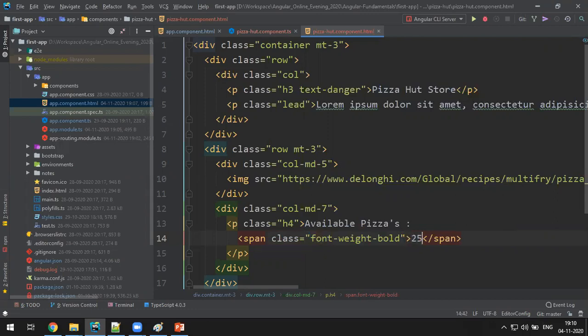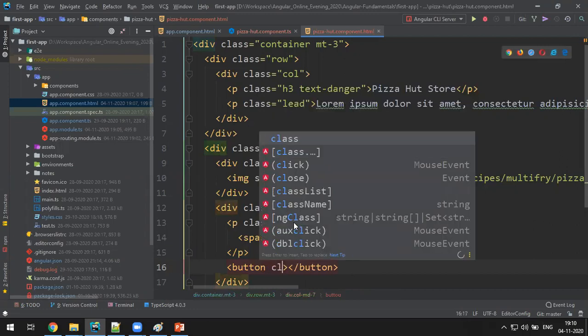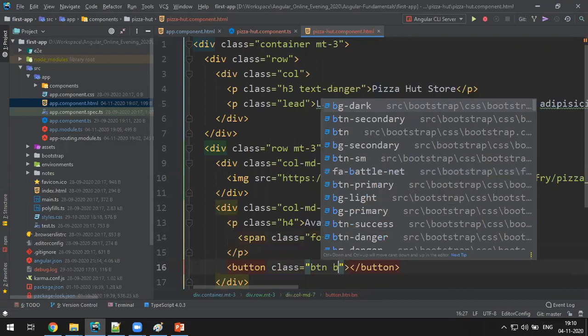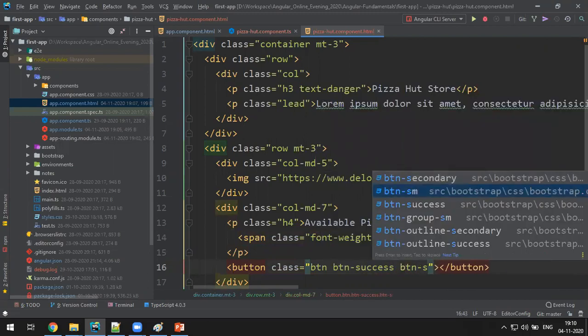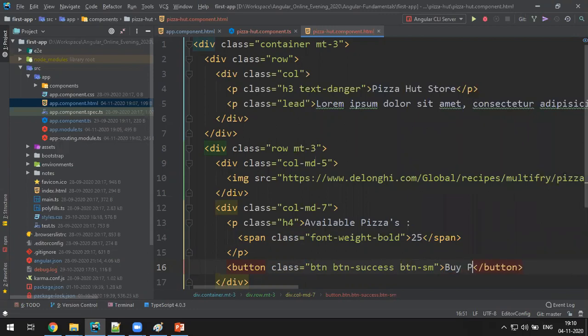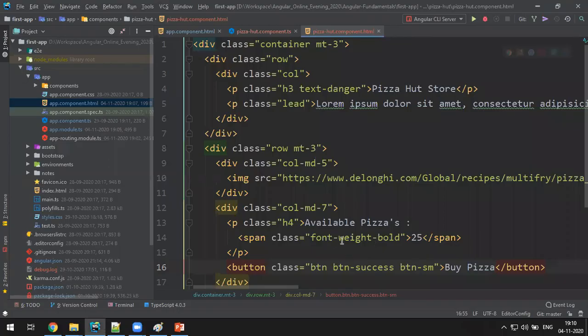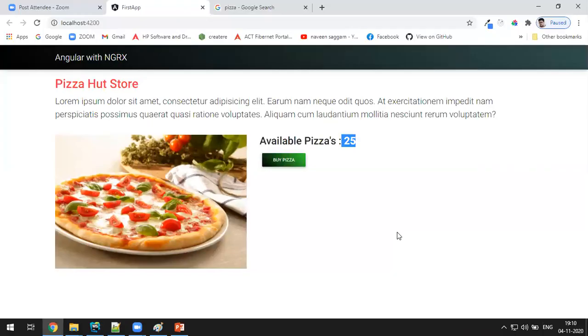Okay, some 25 static value and one button. The class called btn btn-sm, small button called buy pizza. Yeah, I want this to be a different color, text-danger. Okay, so my setup is ready.